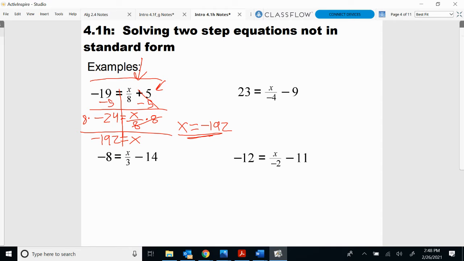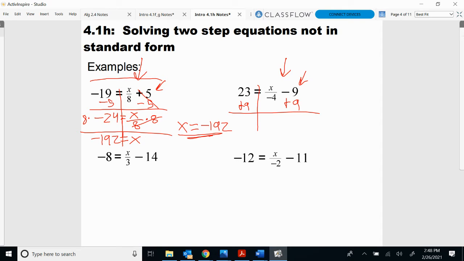All right, so let's work out a couple more. Same thing. Locate the side that has your x on it, which is going to be that side right there. Then you're going to cancel the number that is furthest away from x, or you can think about it, you're going to cancel the one that doesn't have the division sign with it. So we're going to be canceling out the minus 9 first. Okay, so to cancel it, we'll add 9 to this side.